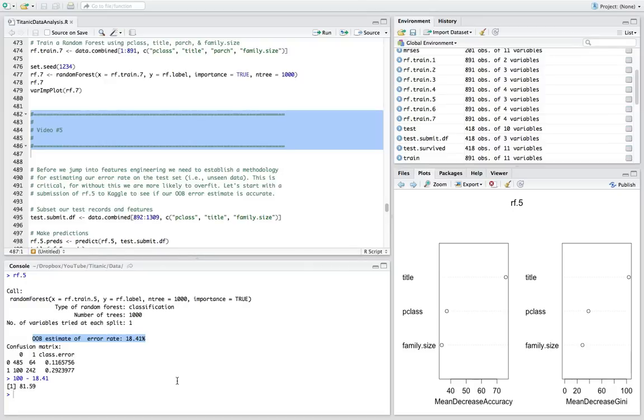So the good news is that in the Kaggle competition, we have a built-in mechanism to explore this topic further. First and foremost, Kaggle competitions usually give you both a training set, which usually has the labels or the value you want to predict if you're using a regression problem in the competition, as well as a test set, which is unseen data with no labels. And your goal is to use the training data, build a model like we did here with RF5, using the training data, and then leverage that model to create predictions for the test set. And then you can submit those to the Kaggle website, and they'll give you a score.